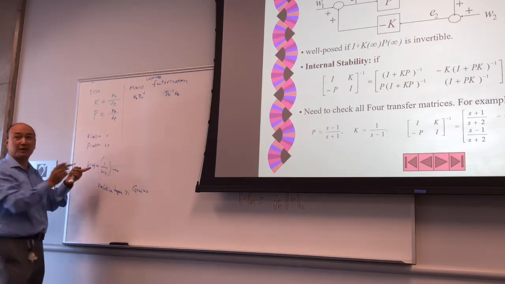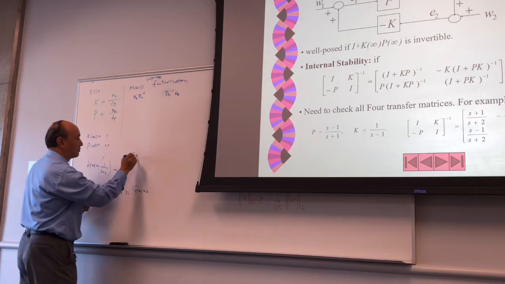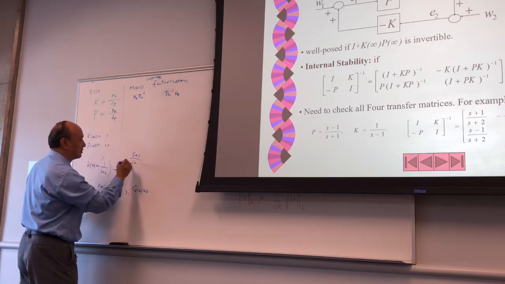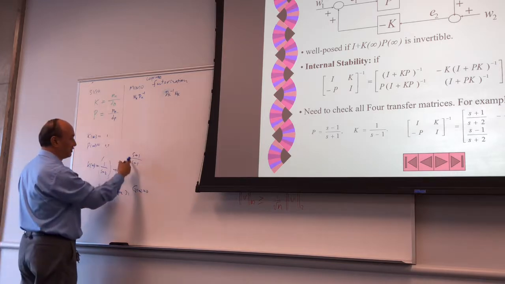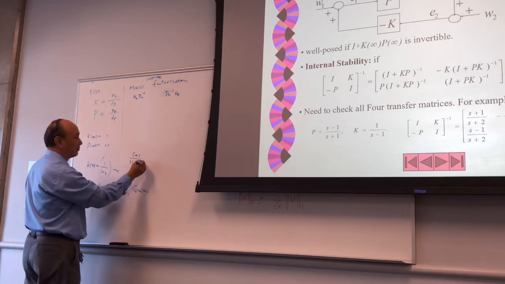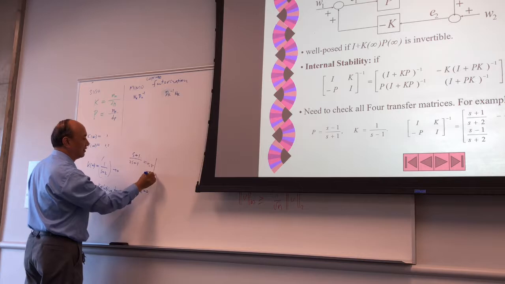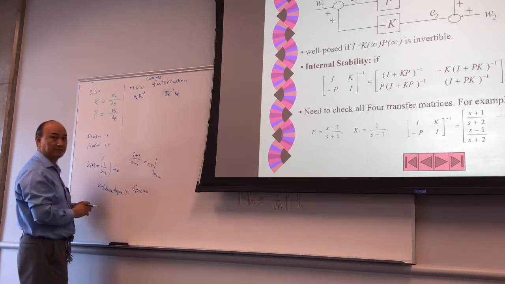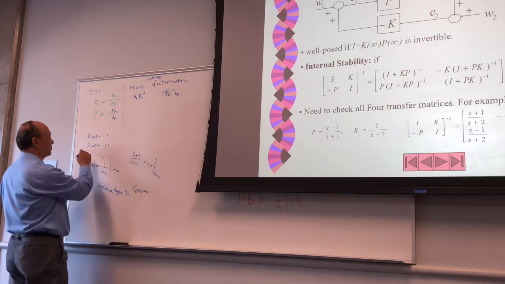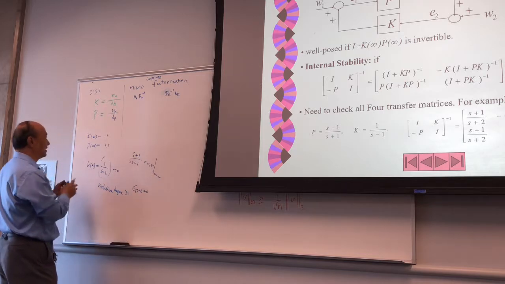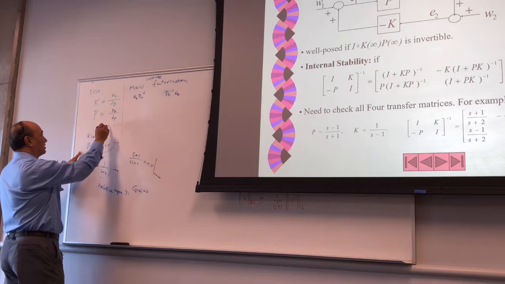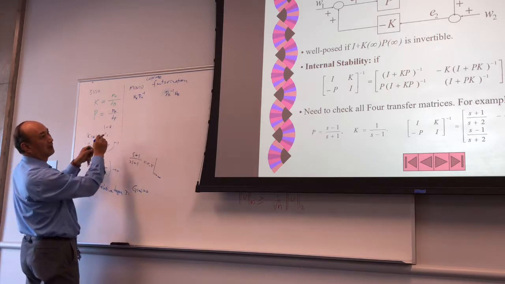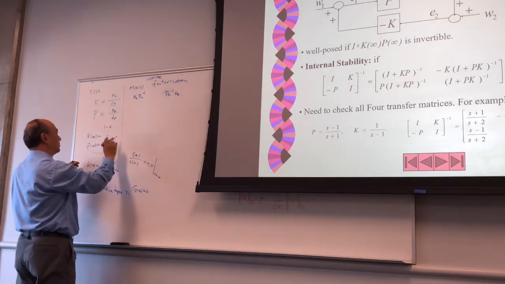This one maybe is 1.5, it could be. Say for example, (s plus 1) over (s plus 2) plus 1. Then infinity will give you what? 0.5, right? So it's possible. So it's possible that this one happened to be 1, then 1 minus k, so k minus 1, let's say this is minus 1.